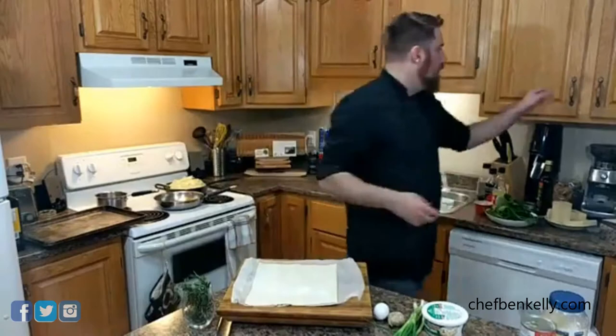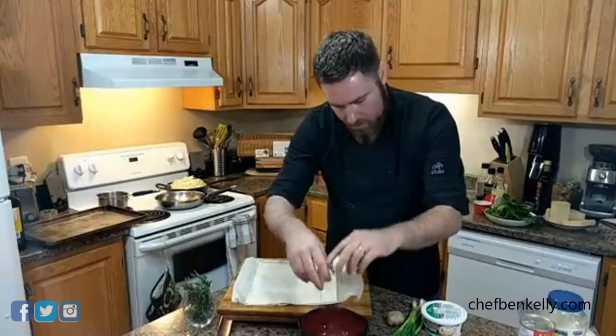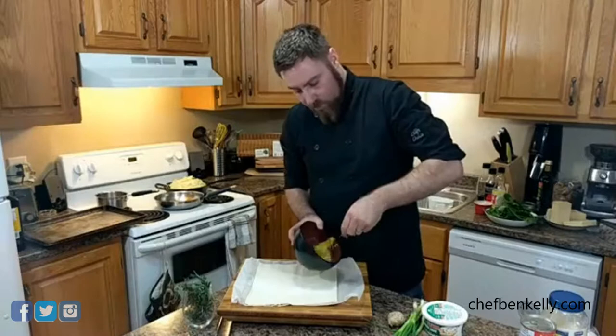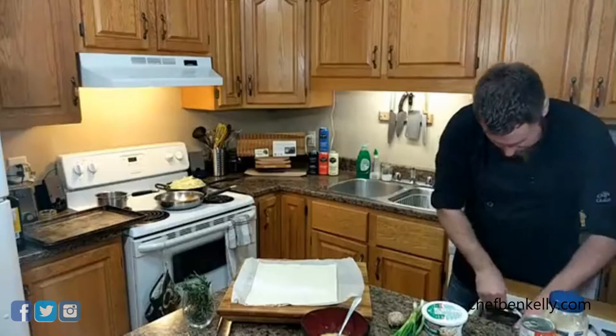Now, a little bowl, we're gonna break an egg into it. Just whisk this up. If you have a pastry brush, use a pastry brush for this.